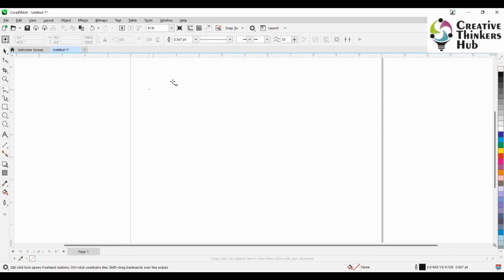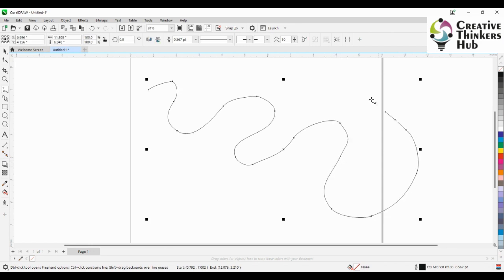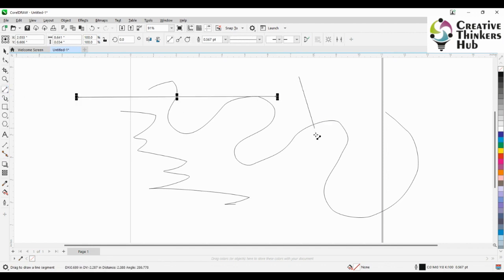our freehand tool. The freehand tool is something where you left click and keep it pressed while you draw, and once you release, nodes will be created and your object will be done. With this you can do any kind of freehand drawing. Then the 2 point line will just give you two points. So you click, drag, leave, click, drag, leave. You can't do 3 or 4 points with this. It's a 2 point line, so only 2 points are going to be worked on.